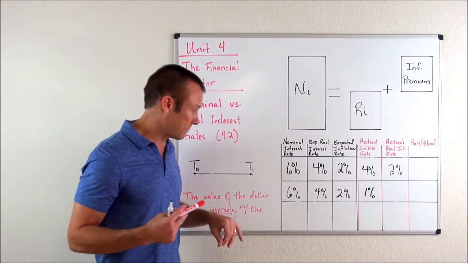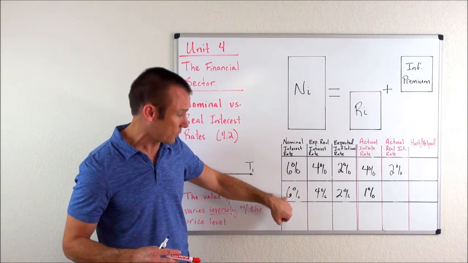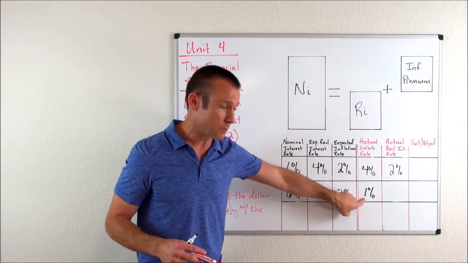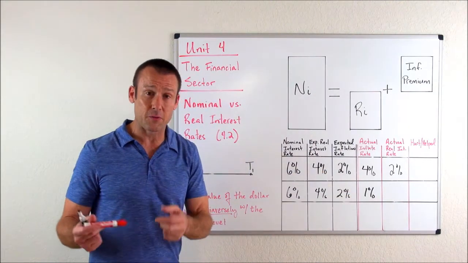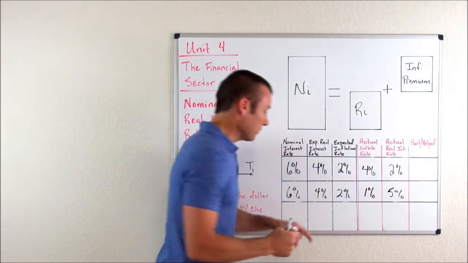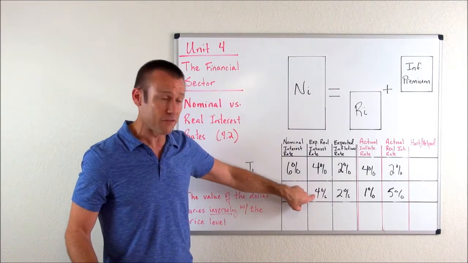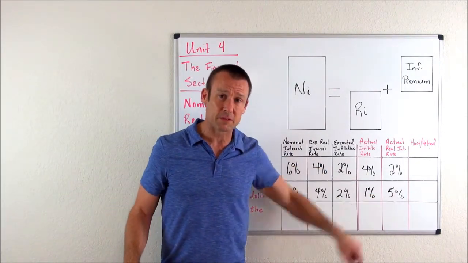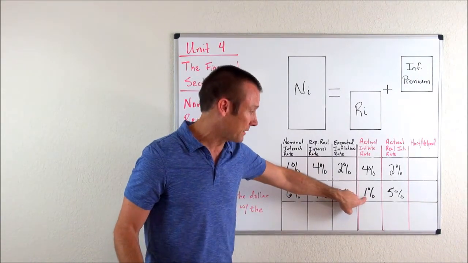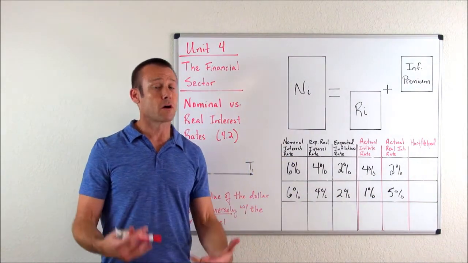So what does that mean? That means from the lender standpoint, they're going to get paid 6% more dollars. That is what is going to happen. Again, they thought each of those dollars would be worth 2% less, but they're only worth 1% less. So the percent increase in goods and services they're going to be able to buy is 5%. They were expecting to only be able to buy 4% more goods and services. Their purchasing power goes up by 5% instead of 4%. The lender is helped. They like it when the actual inflation rate ends up being less than anticipated. Lender helped, the borrower, of course, hurt.